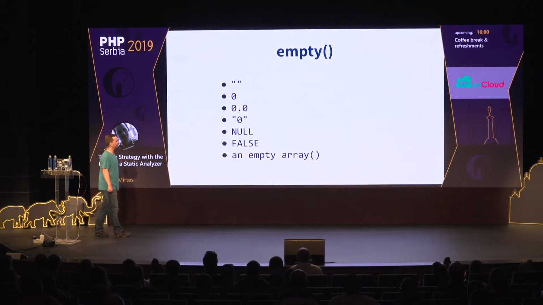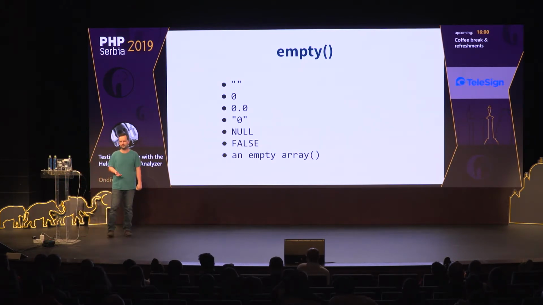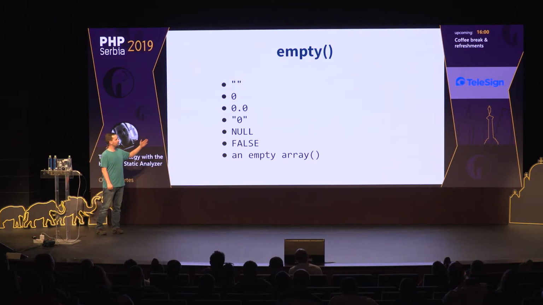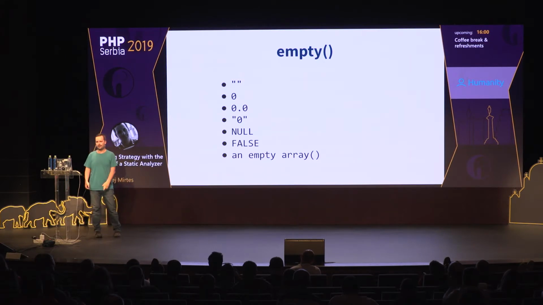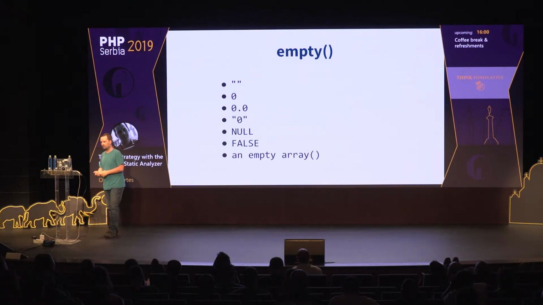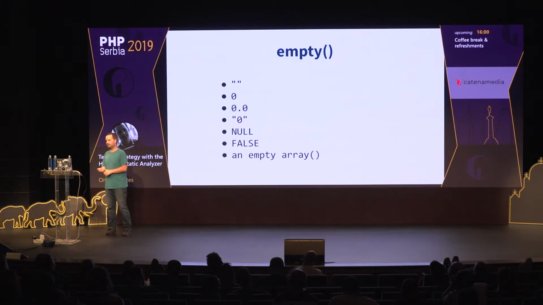Another thing that I would like you to avoid is using empty, which has a lot of the same shortcomings. It's also too loose of a comparison to be practical. So all of these things are actually empty. So it's not very fit to be used, for example, in validation, because if you are validating strings with an empty keyword, and someone enters a 0 into your input field, you probably don't want it to be empty. You probably want it to pass and to be saved to your database. And you should use more specific comparisons, like a count on an array, to check if it's actually what you want it to be.